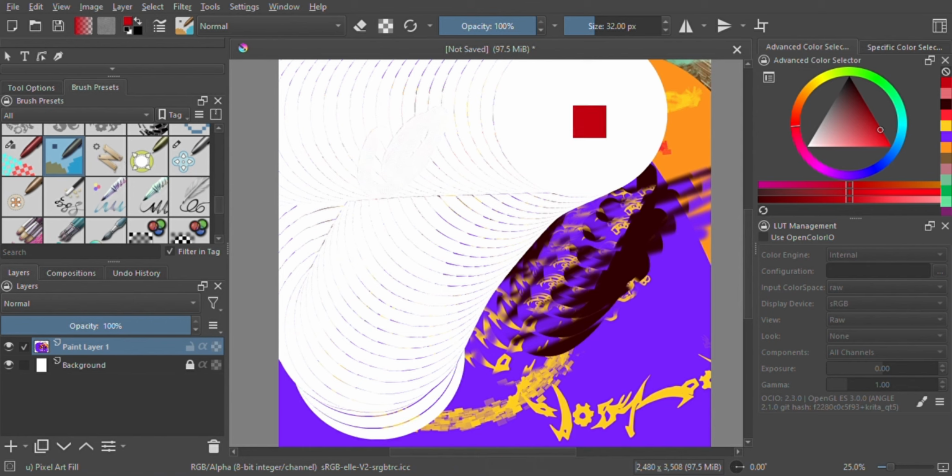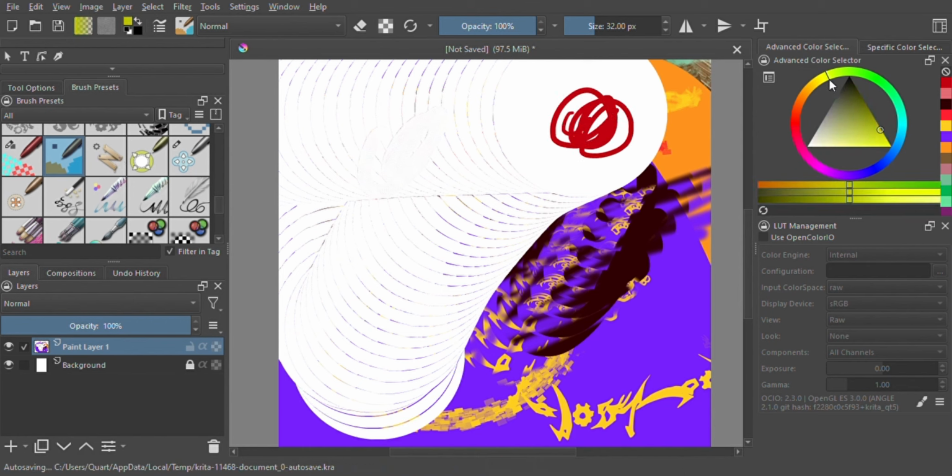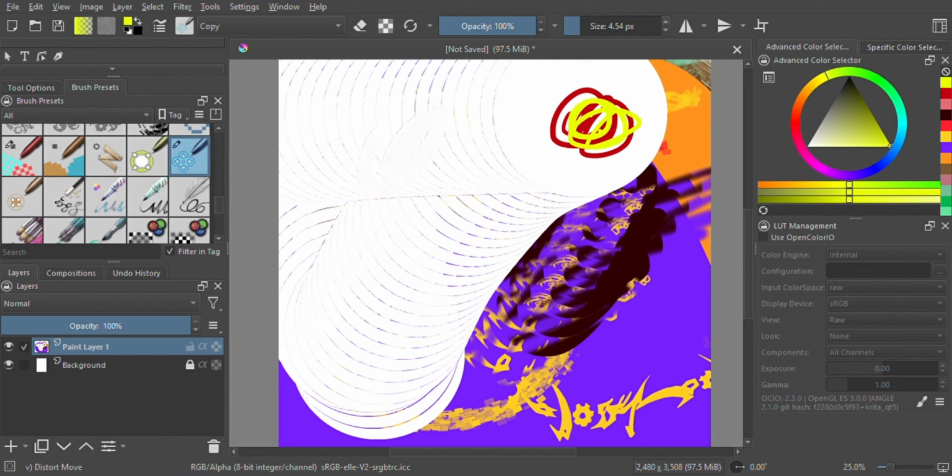Control Z. No. Okay, so we're gonna draw some red, draw some yellow, and then I'm pretty sure we could spiral them together into this hypnotizing thing. I'm not really sure, but I think they are blending. So this is like a cool color mixer.